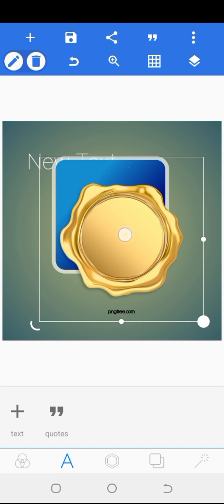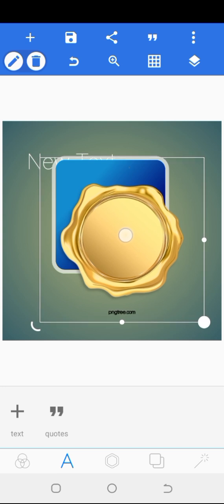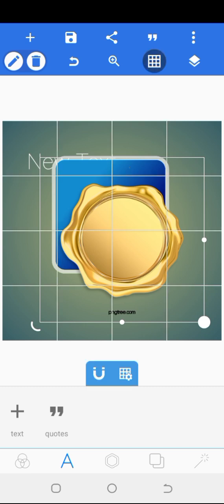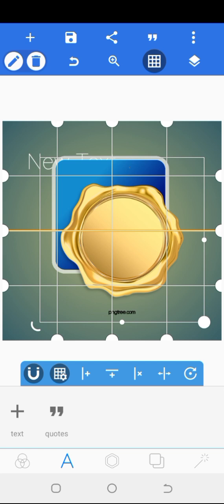Now another thing we do is grid. Grid is used to measure the alignment of text or objects. This is the grid here, this one like a net at the top. Just click on it. So this sign, this is your grid. If you want to know if this is already aligned, if this is already in the center, okay, let me use text to demonstrate this.